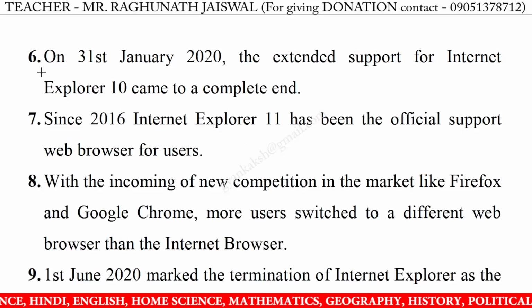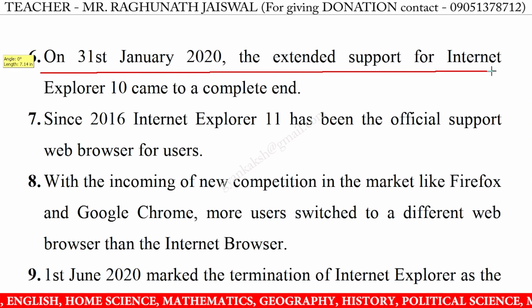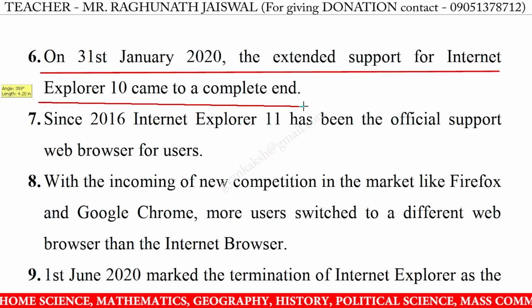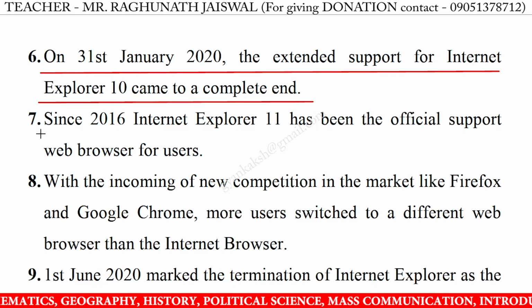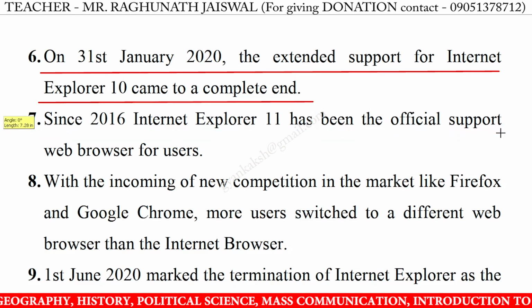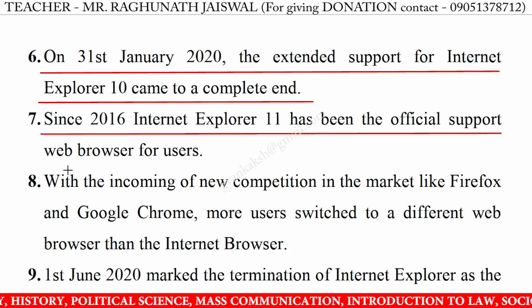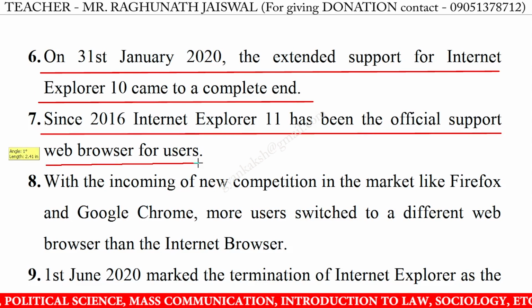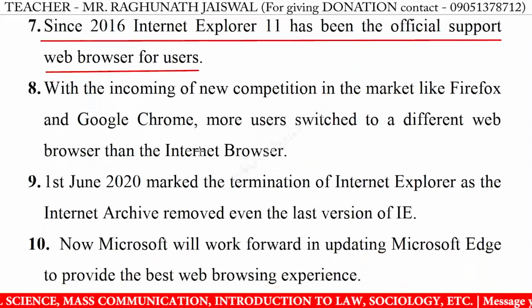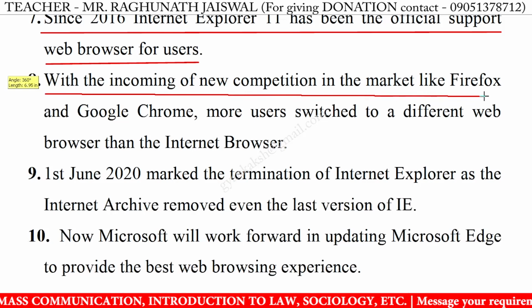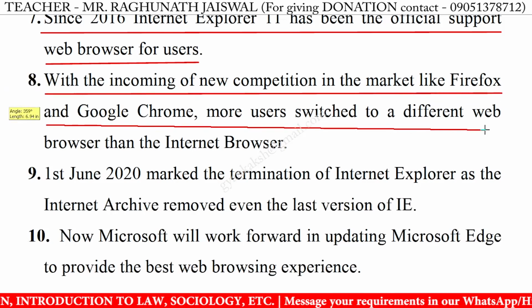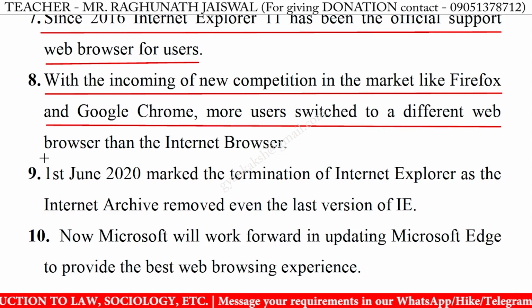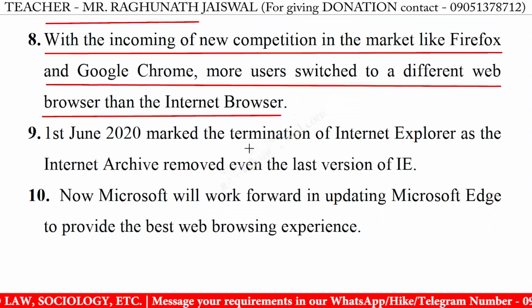6. On 31st January 2020, the extended support for Internet Explorer 10 came to a complete end. 7. Since 2016, Internet Explorer 11 has been the official support web browser for users. 8. With the incoming of new competition in the market like Firefox and Google Chrome, more users switched to different web browsers than the Internet browser.